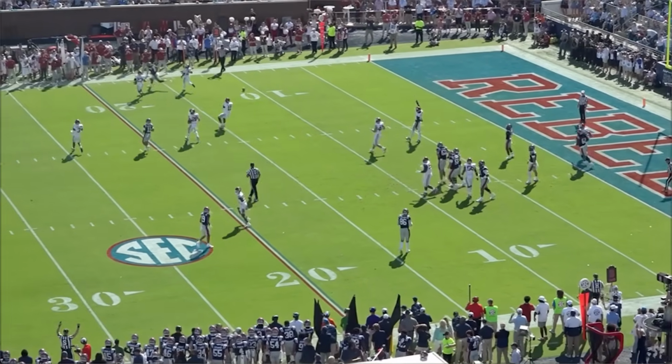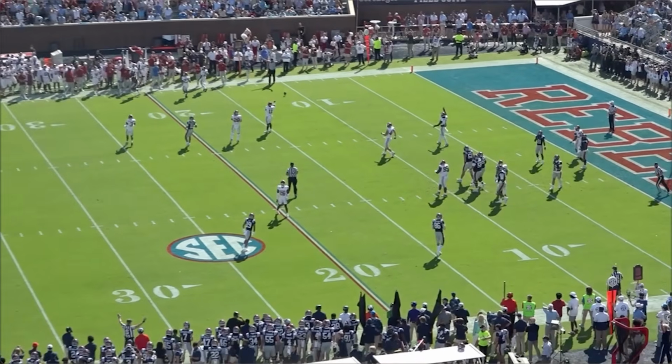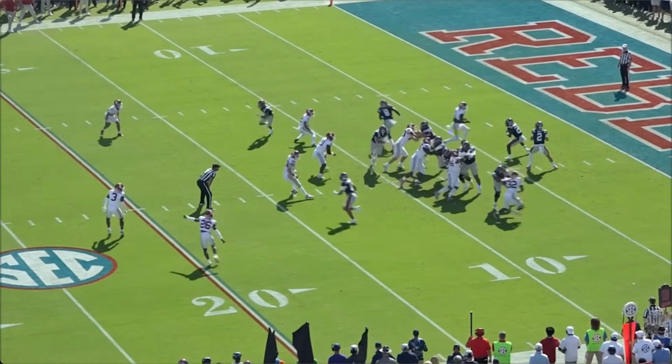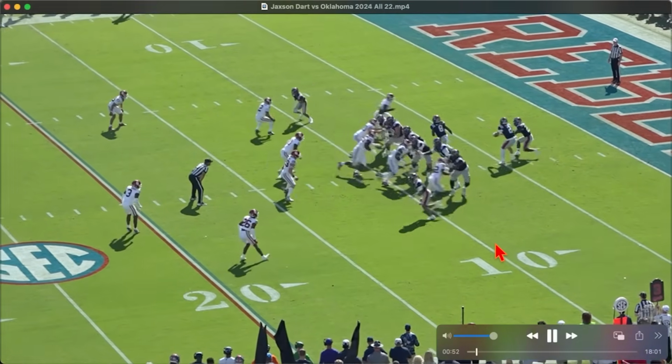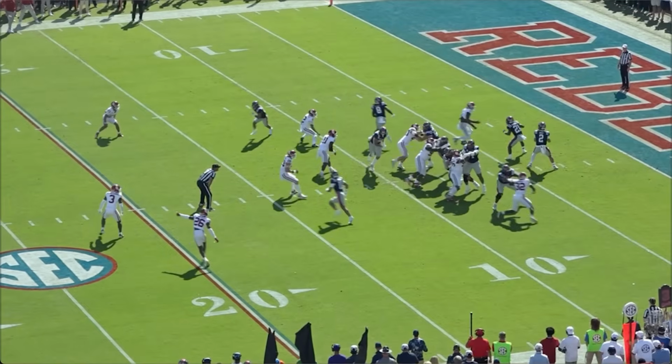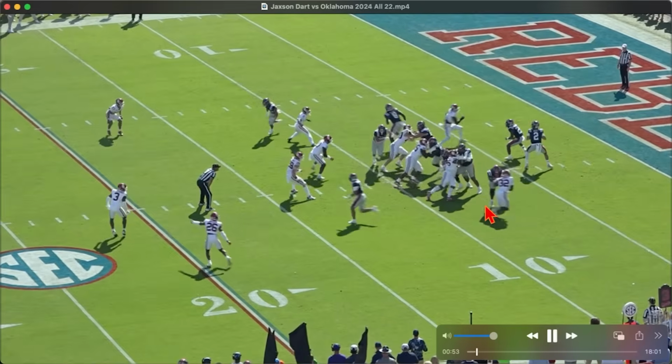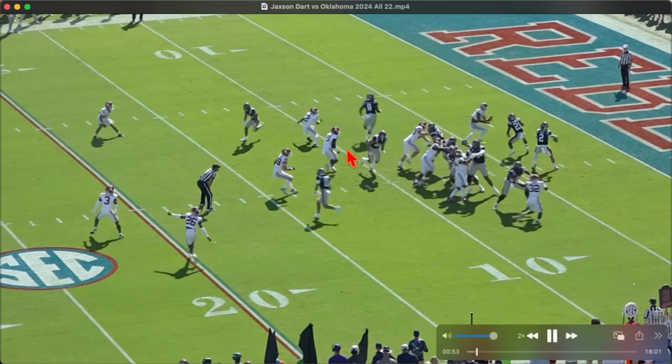And again, good job not throwing this ball flat to allow number 2 to either get a hand on the ball or make a tackle, but our tight end just ends up dropping it. Again, this is all by design. And so number 2 chases it.